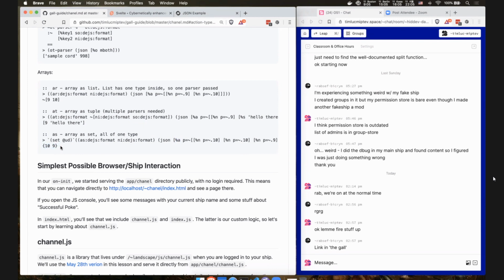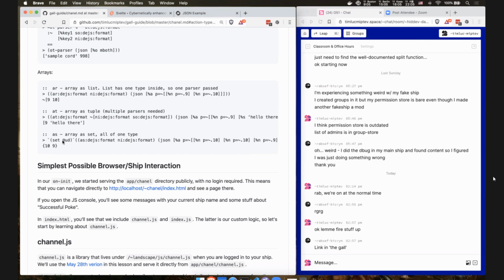Oh, that's weird. You'd think it would error out, but no, a set doesn't care if you try and add a duplicate value to it. It just ignores it, it just drops it. So you could even implement this parser yourself pretty easily by just doing AR and then running set of the type on it.